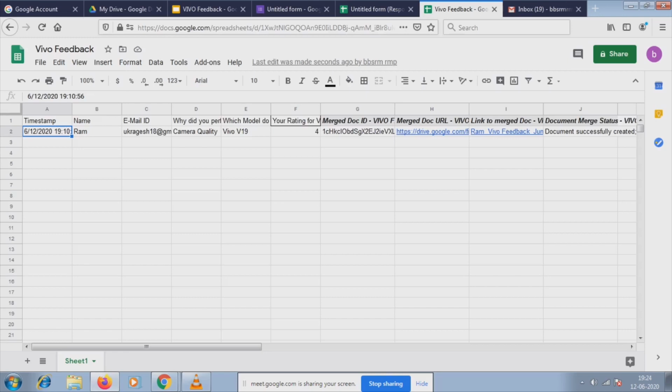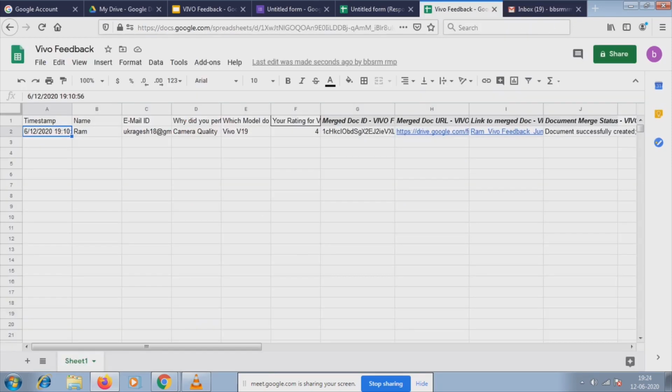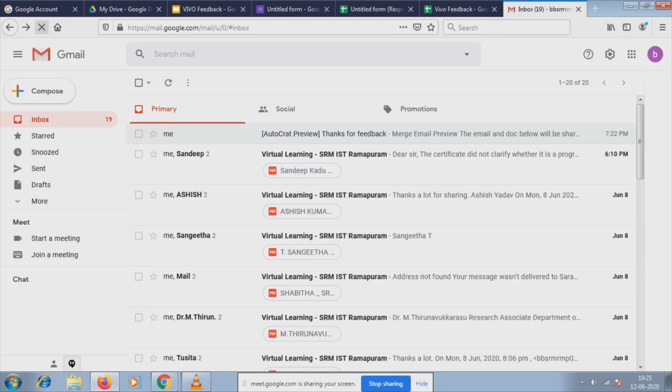I would say our email box has a 500 email limit, I think, but Autocrat has only a 100 emails limitation. Beyond that, it never sends. So make sure you are using only 100 emails per day from a mail.